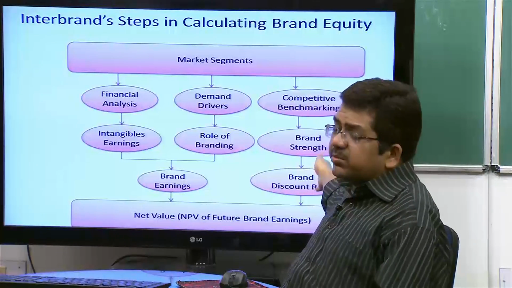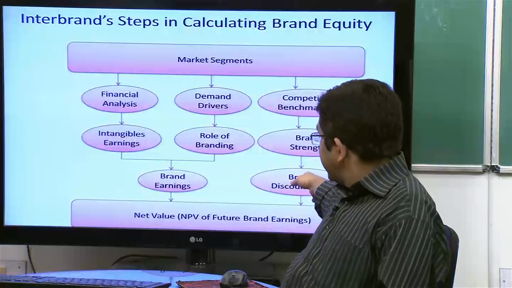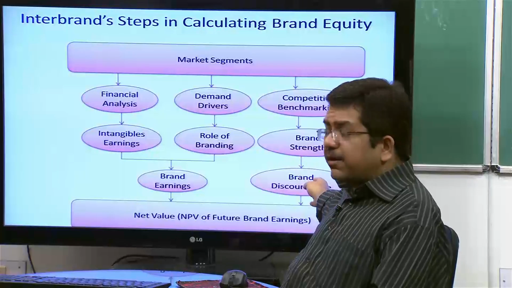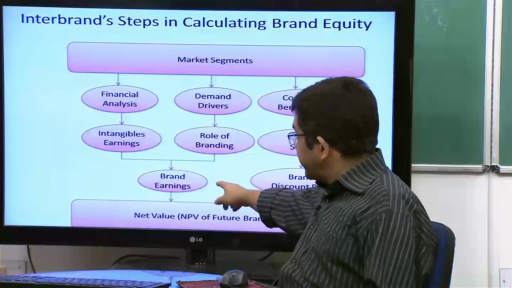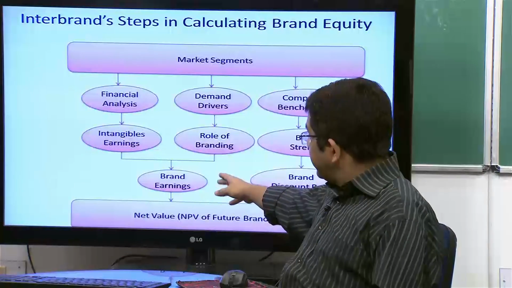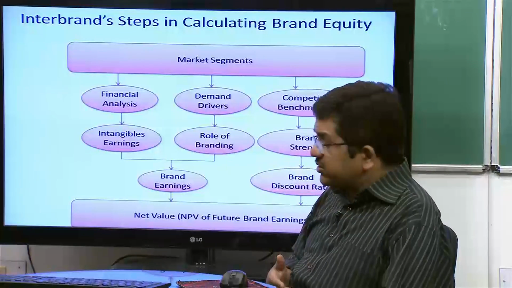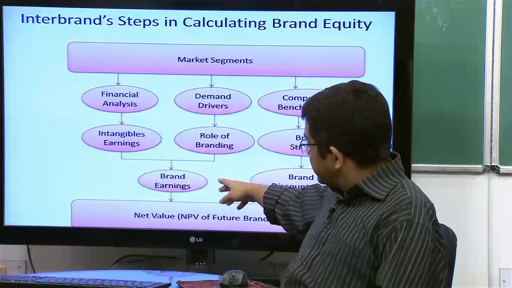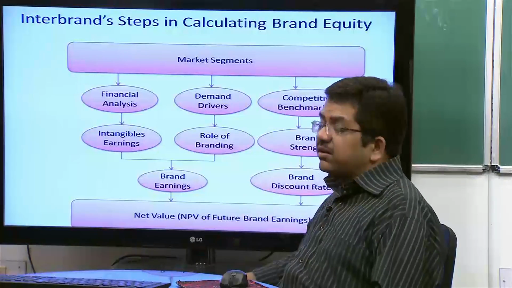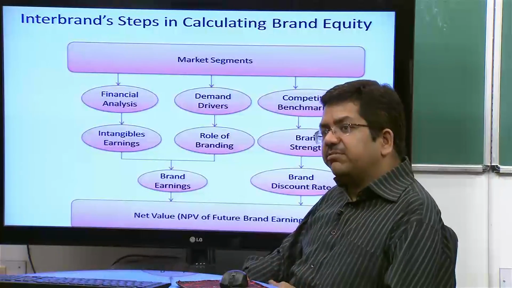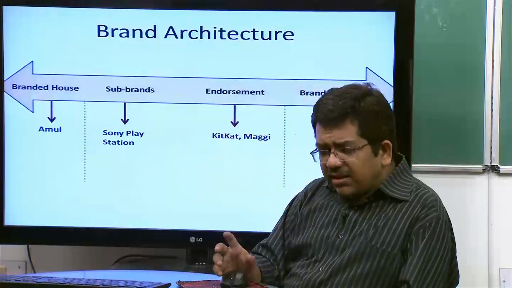That helps you in understanding the strength of the brand, and ultimately that helps in calculating the brand discount rate, with respect to which these future cash values can be discounted. When you discount the future cash values with respect to this discount rate, you can calculate the net present value of that brand, and that is how you get the brand valuation.